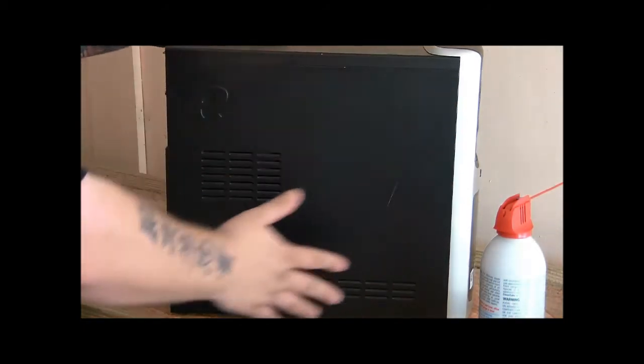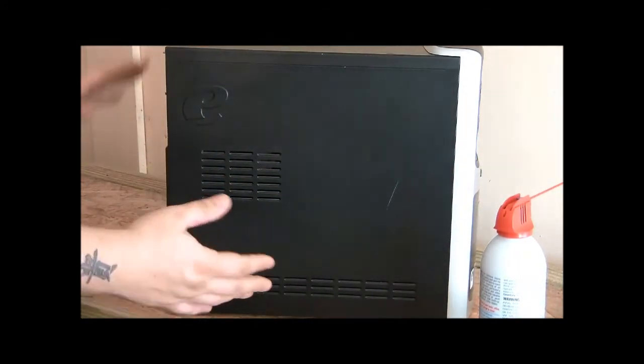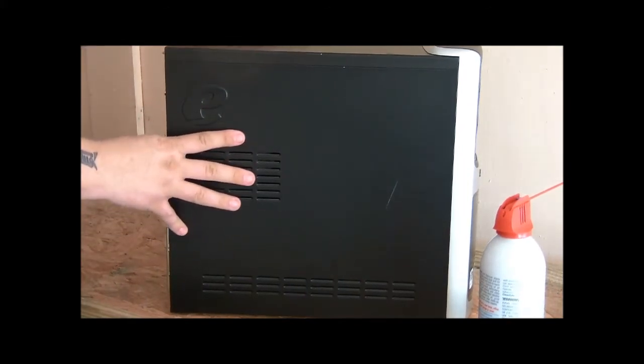The reason why I mention this is a lot of people won't put their cases back on thinking that they're keeping the machine cooler. But what they've done is now they've lost the direction of flow, of airflow, and they could actually be causing it not to stay as cool as it normally would. So please put the computer back the way it was designed and manufactured, because they've scientifically designed how it's going to cool itself. So it's not going to be necessarily any cooler by keeping the side off.